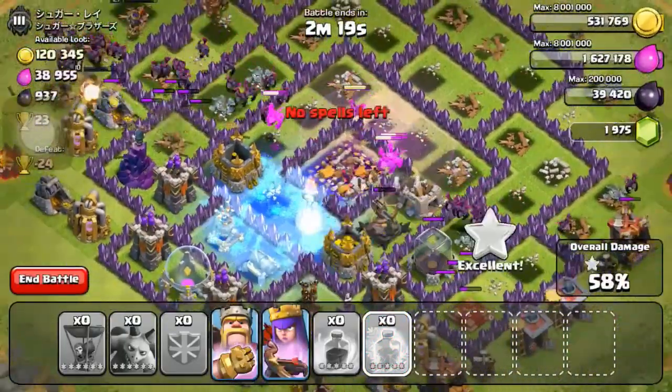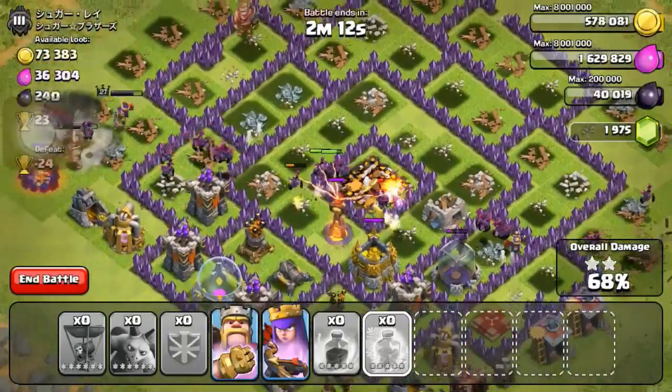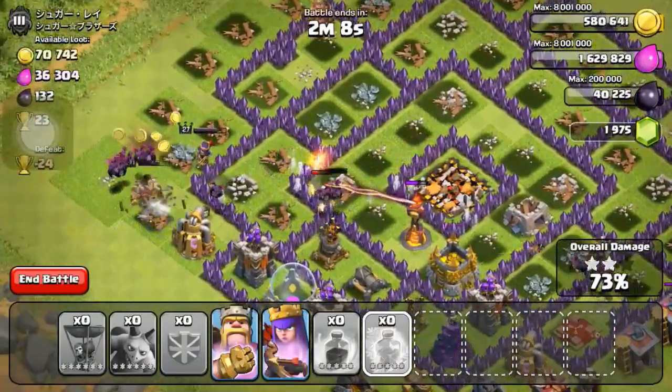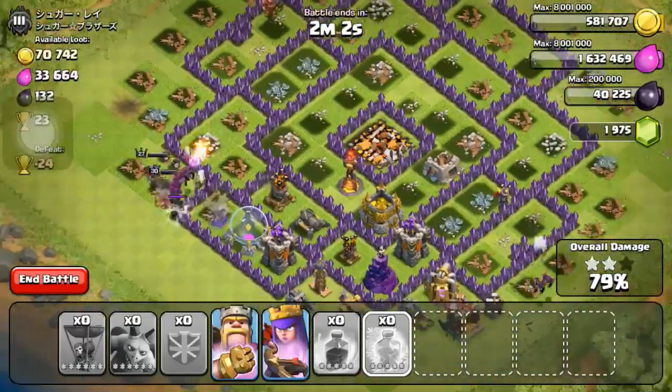I'm just going to keep popping the free spell on the Inferno Tower so she can't take out my minions and my balloons. Balloons are down, but I still have a lot of minions and my heroes up so they can clear out the rest of the base. I'm not sure if I'm going to be able to get to that last gold storage. It doesn't look like I am, but we still did a really good job clearing out this base.